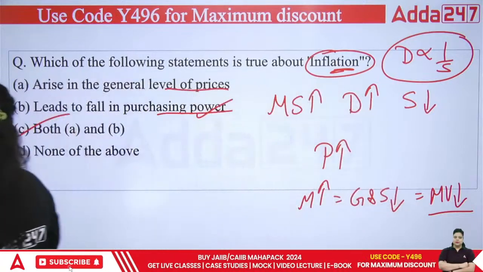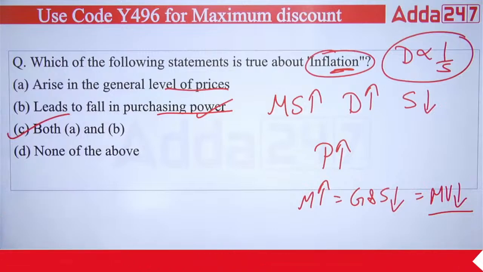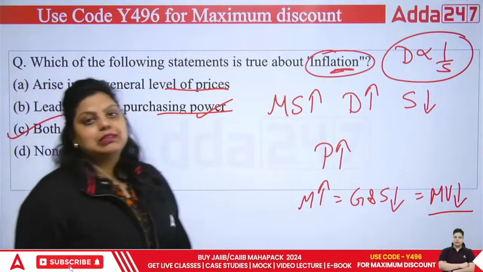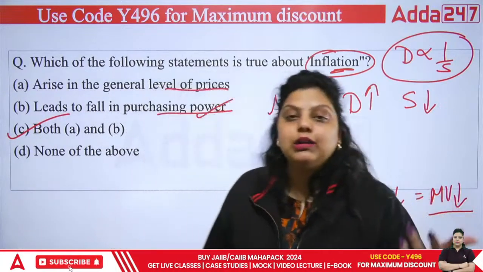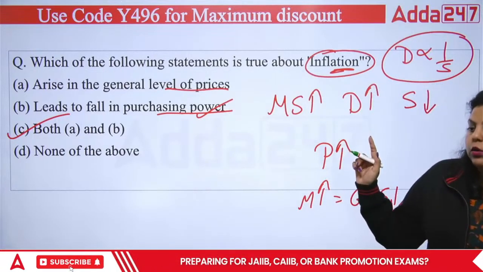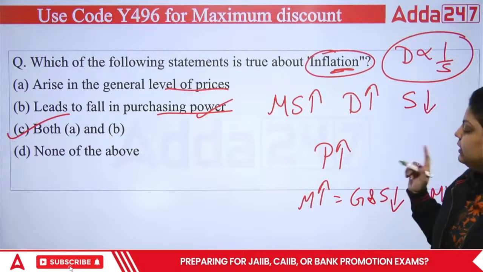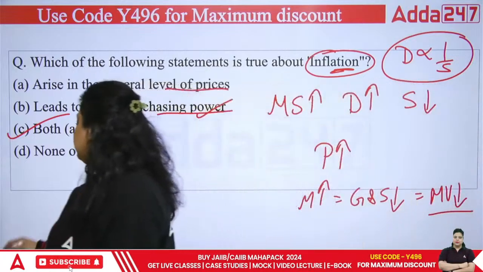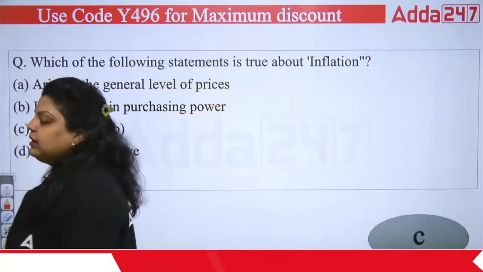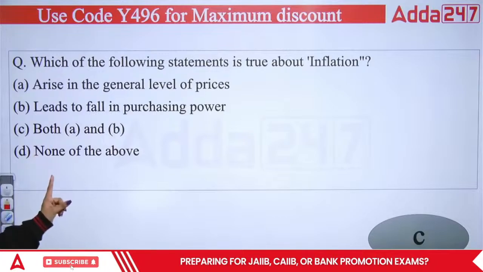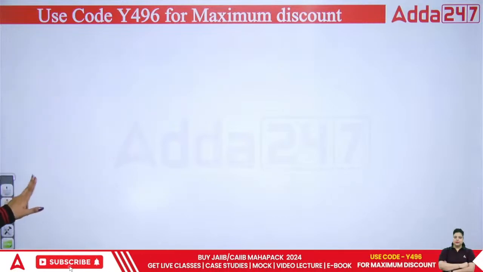So it means the purchasing power will decrease. So the right answer will be both A and B. The general level of prices will increase. Second, a fall in purchasing power will be seen because the prices are increasing. When you have to pay more money for fewer goods and services, it decreases the purchasing power of your money. The 200 rupees have less value now. They are not purchasing two products, they are purchasing only one product. So the right answer is C here.